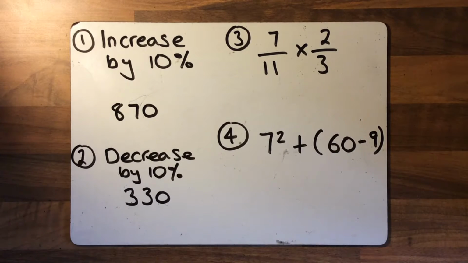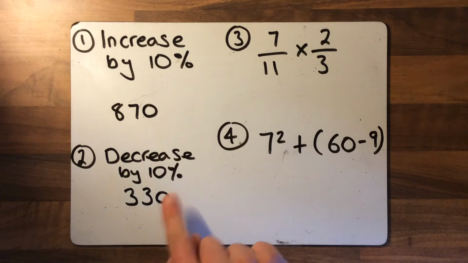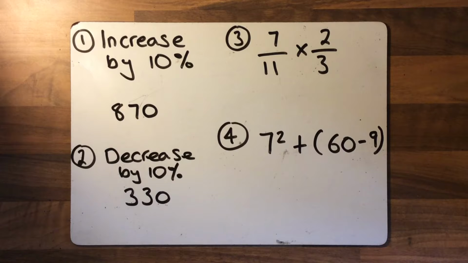Here are 4 mixed maths questions for you to have a go at. Increase by 10%, decrease by 10%, just what we looked at the last lesson. Then a multiplying of fractions and then a BIDMAS question. So you might want to pause the video there, have a go at solving them and then see if you got the answers right in a moment.